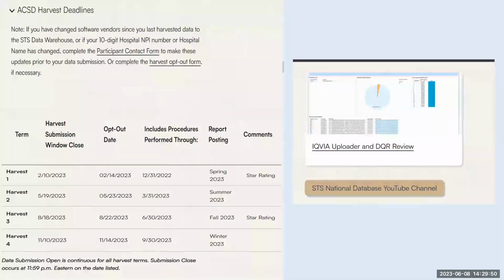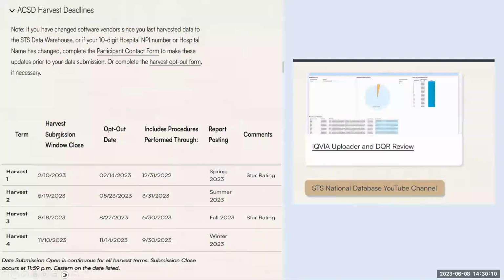So if you look here, you see that there are 4 harvest periods a year. 2 of them are stars. So as you can see, harvest 1 is a star rating and harvest 3 is a star rating.